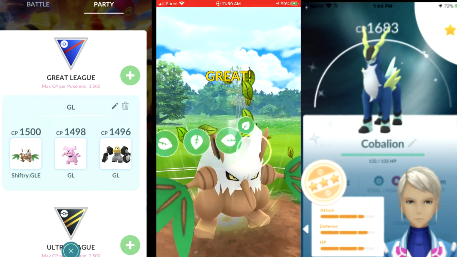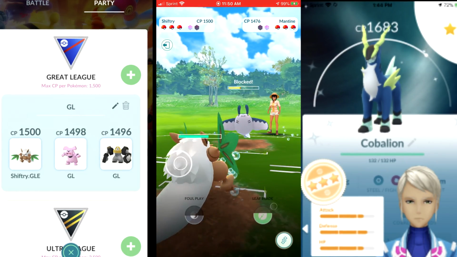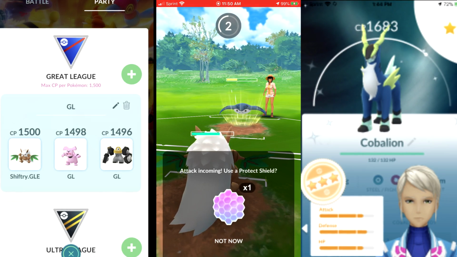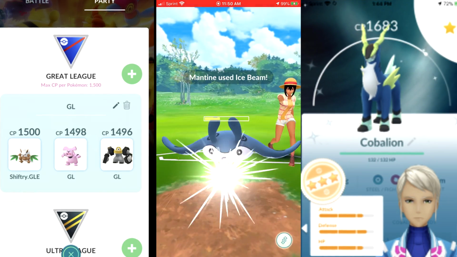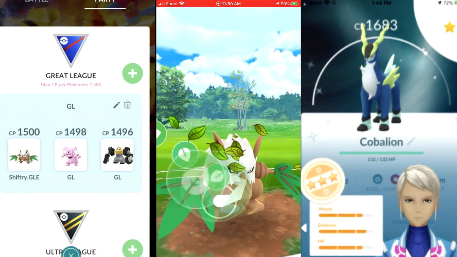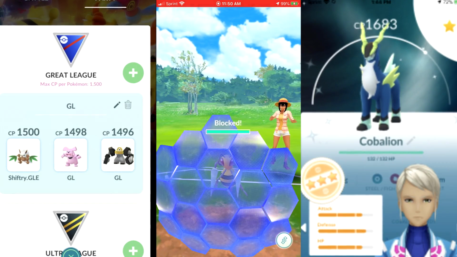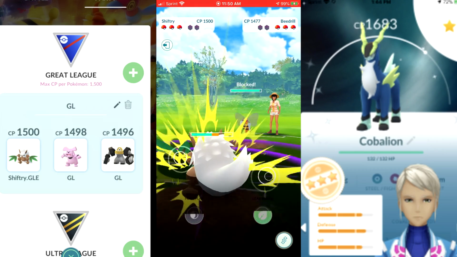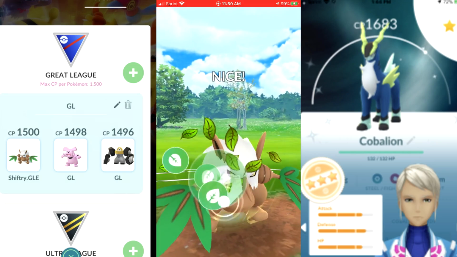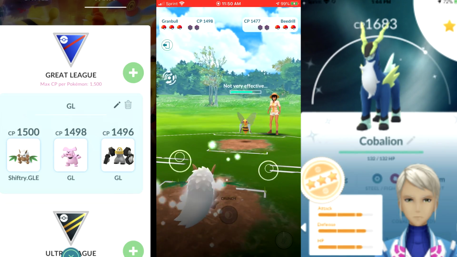So here in our first match right here, this person comes out with Manectric, and my Shiftry's pretty good against that since it is a grass on a water. So I decided to shield right here because I want to protect my Shiftry as long as possible. And he also comes out with Beedrill. I usually don't see Beedrill, so I wasn't quite sure how to counter this. But then I decided to, I believe, swap to my Granbull in a moment, even though it's not really a good counter, but my Shiftry started to die a lot.